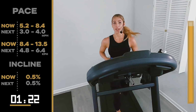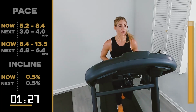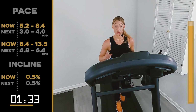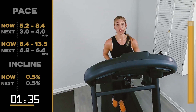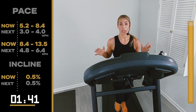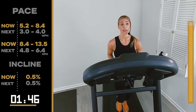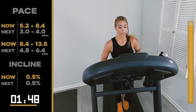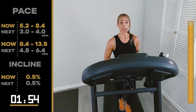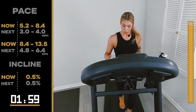40. A little over half a minute. Half a minute. You got one more. One more and that's it. And then we walk for the rest of this workout. Stay here for 20. Relax. You're good. 10, 9, 8, 7, 6, 5, 4, 3, 2. Let's walk it out.